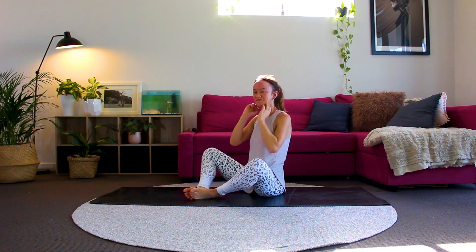Place one foot in front of the other and we'll come into a short mindful breathing exercise. Place one hand on your chest, one hand on your belly. Close your eyes down. Becoming aware of your chest and belly as they rise with each in-breath and fall with each out-breath. Simply spending a moment here, feeling your chest and belly as they rise and fall with each and every breath. Letting go of thought and simply feeling your breath. Well done. I hope today's practice helped you to release your headache. Namaste. Have fun.